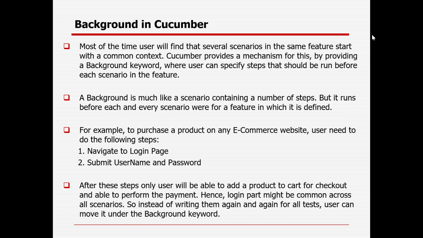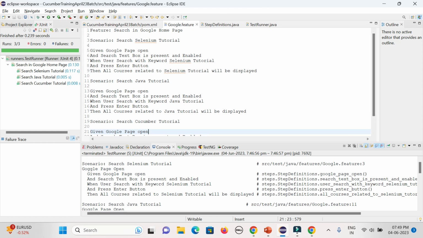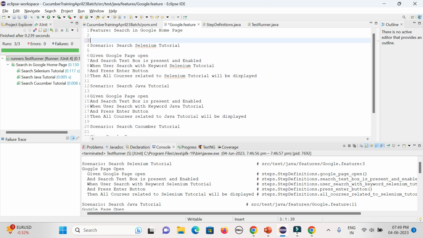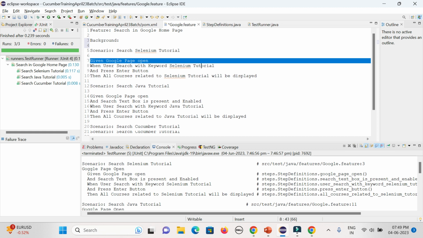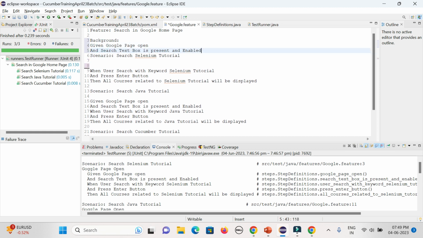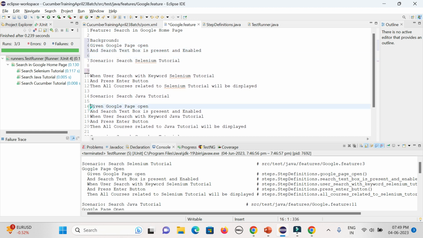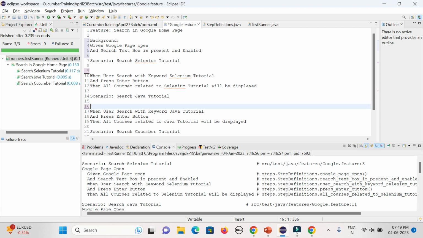So just as I have mentioned, right, the steps like opening the browser, maximizing, launching the page URL, going with your user ID and password, and clicking on the login button, navigating to the home page. These are the steps that are common. So what I can do, after the feature line I can use something called Background. The exact name you need to use, and here you need to copy paste this line. So this will be common for all your test cases. Okay. Now this step I can remove from the other relevant test cases.